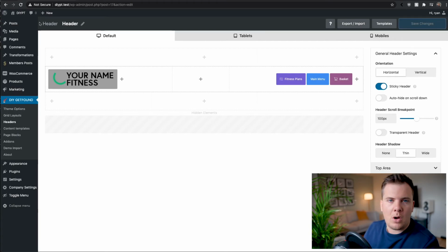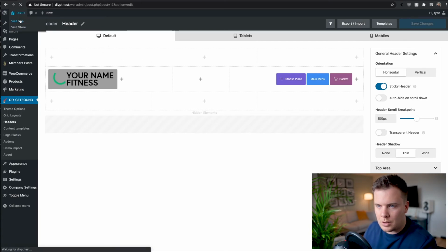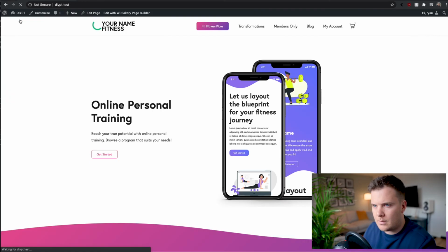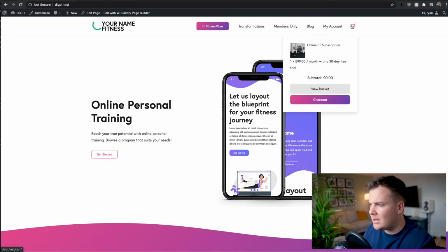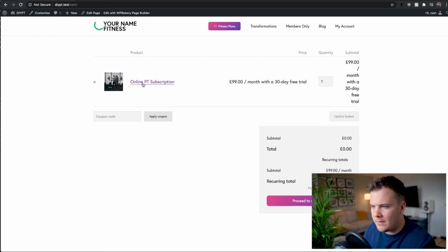So let's go and see how the front end of the website looks now. So there we go. So your logo would have changed and updated here. The buttons are all updated. You kind of see now that that's like a pink background to these. To this menu now, and all the buttons here have updated. So you can view basket and just see how each of the pages have updated and the link buttons and all the rest have updated to your brand. So it's as simple as that.